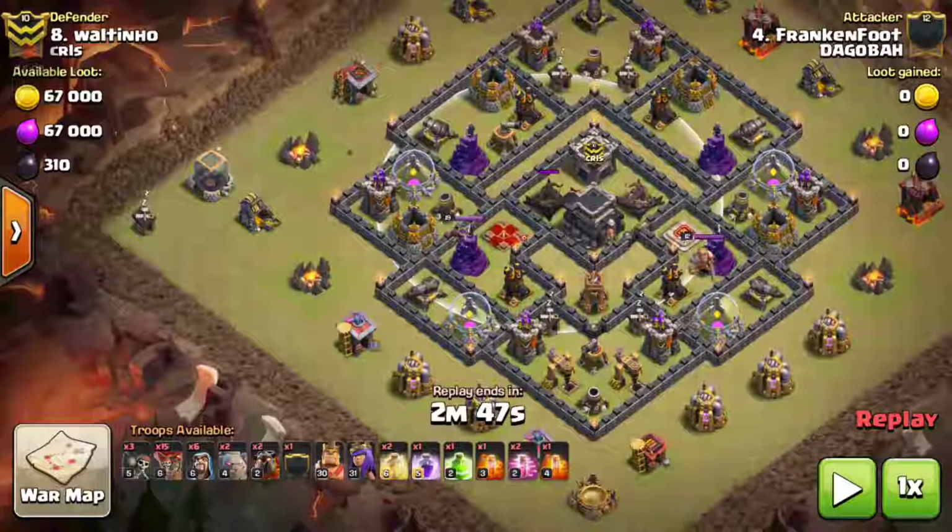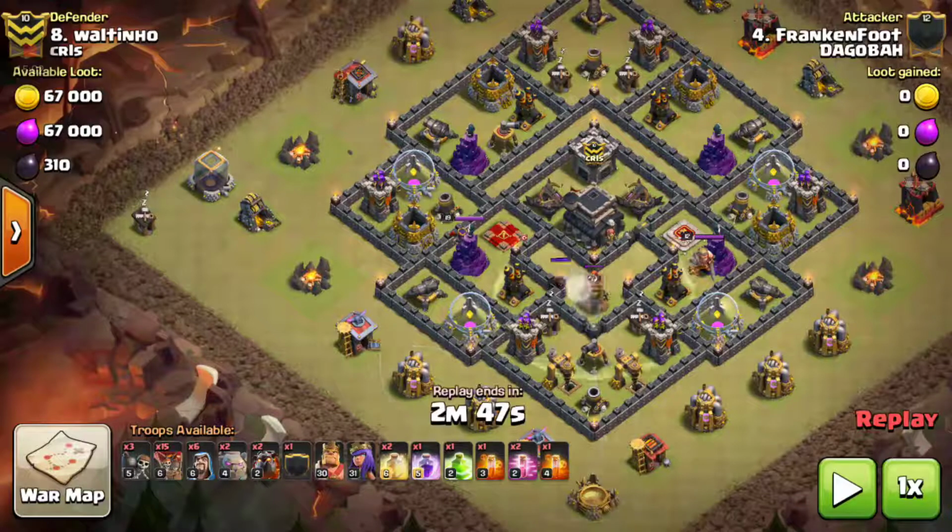The other problem is the jump spell is just too big. They're going to wander into this compartment, which is not the end of the world. They will get the town hall, but it's less than ideal. Just out of range of the king, which is why I came in on this side.